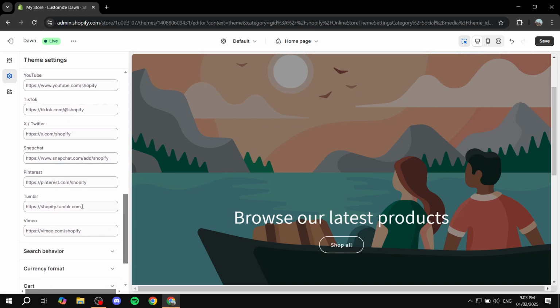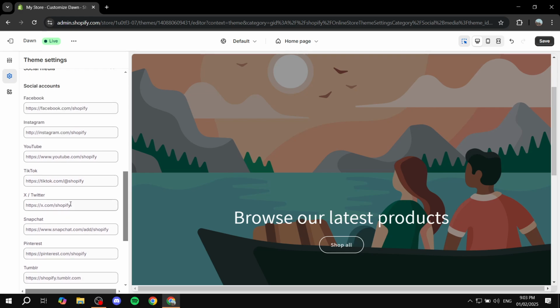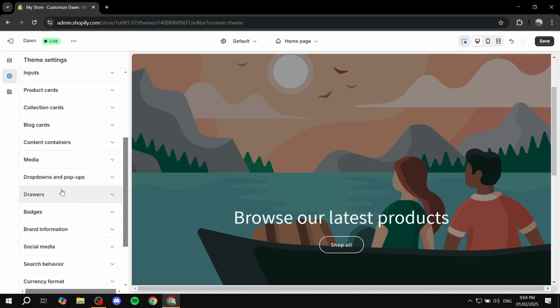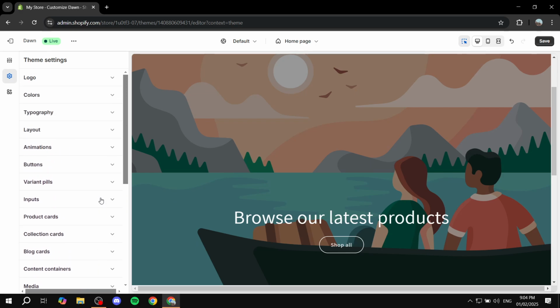There's plenty of different socials that you can add here. And if you're wondering why you would want to do that, because you can feel free later on, once you add it in here, go to the header and actually add the icons for these social networks, and people can just click on them, which is just going to redirect them to your social media. So if you want to do that, good. If not, just continue on through the settings and set them up one by one, or at least the ones that you're actually interested in.